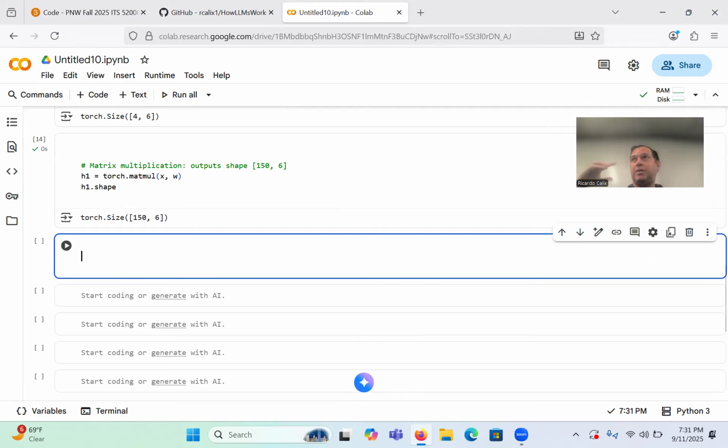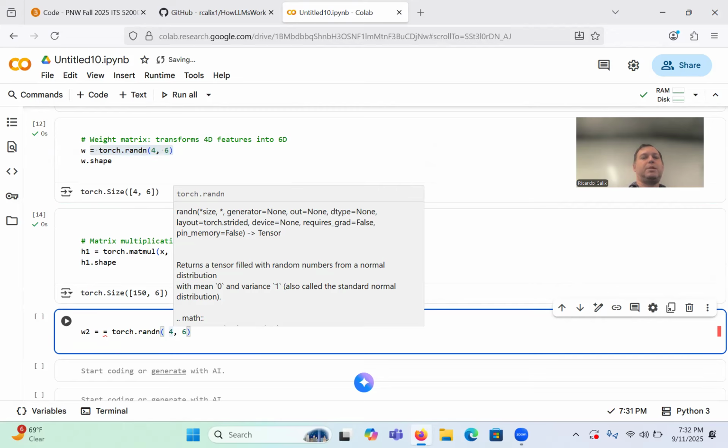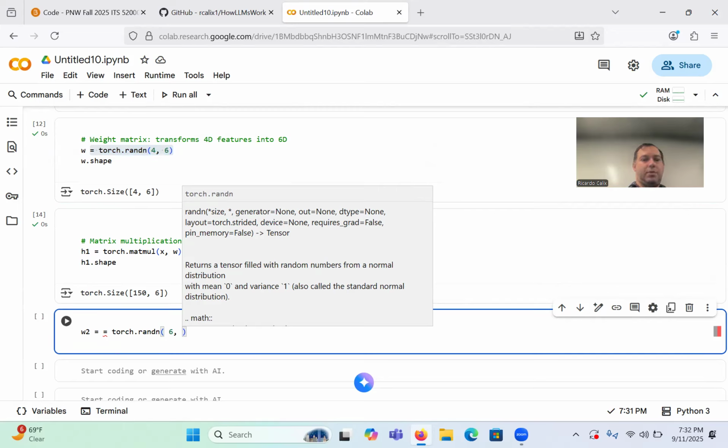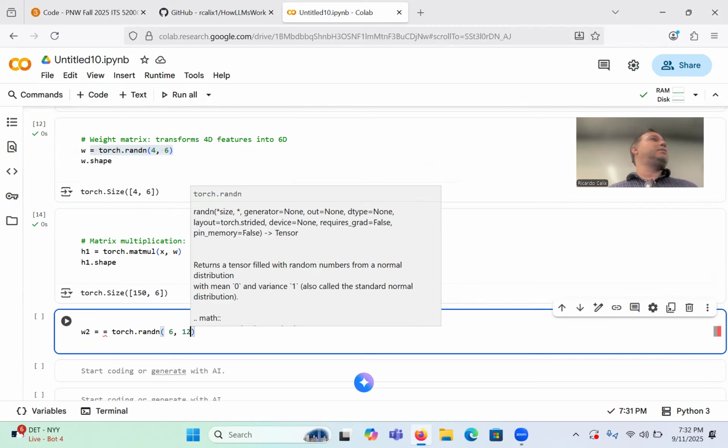Now I want that outer layer, that last output to the classes. So I'm just going to create W2, let's call it, and it's going to be just like the previous one. What are the dimensions of this one? Instead of 4, 6, very good. And for this one, 3. You see that? But let's say I want a second hidden layer for some reason, and I want it to be 12. Guess what? There's my second hidden layer. And I just made this deep learning.